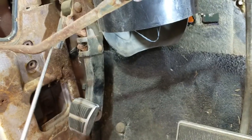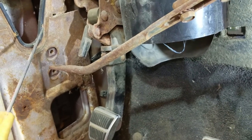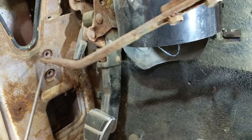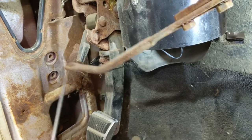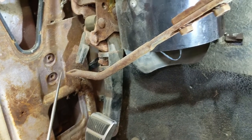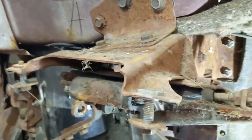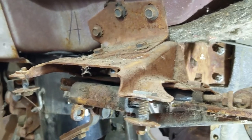And there's an arm over here that's already been disconnected. It was hooked to the L bracket for the dash. There was a stud, and I showed it to you, the one I couldn't get out. There's a stud with a nut on top, and then the stud went through, and a nut went on the bottom. So that's that. This is what we're working on immediately right here in the next few minutes, and get that out of there.